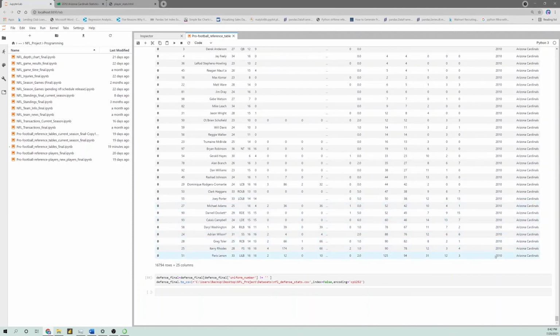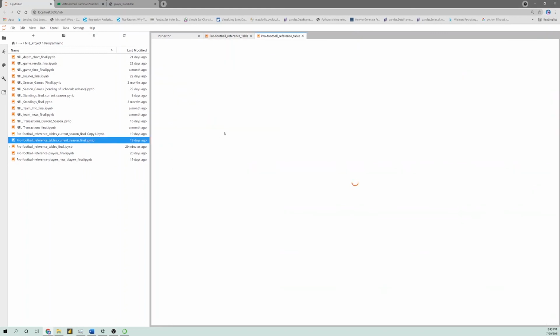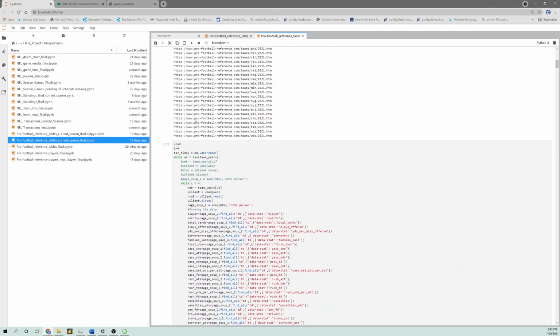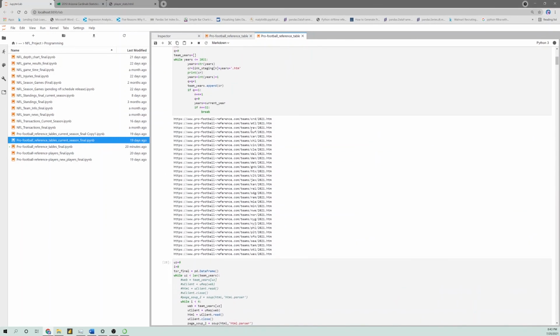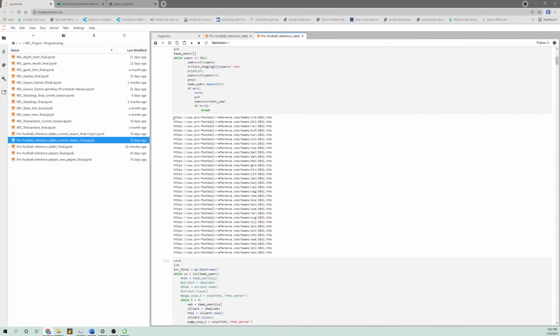So we looked at data from 2010 to 2020. But for this upcoming season, and I'm not sure if this script will work, but I have faith. And the reason why I'm not too sure, but I still have faith, is because the NFL season hasn't started yet. But this script right here is going to take a look at the current season, 2021. And I can't run this script now because there's nothing there. The 2021 season hasn't started at the time of me recording this video.